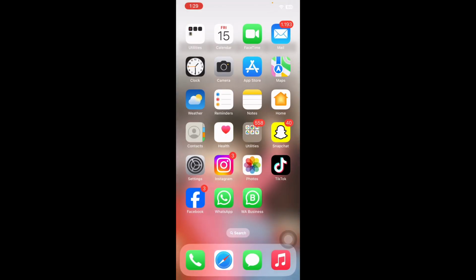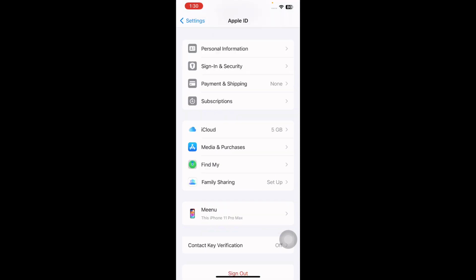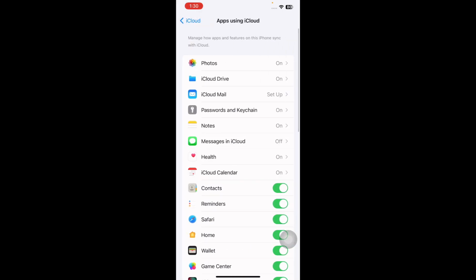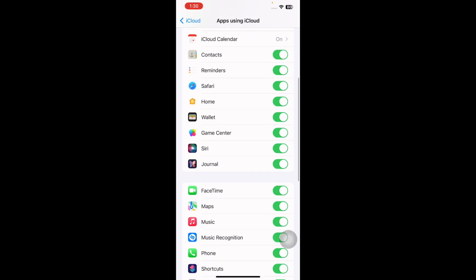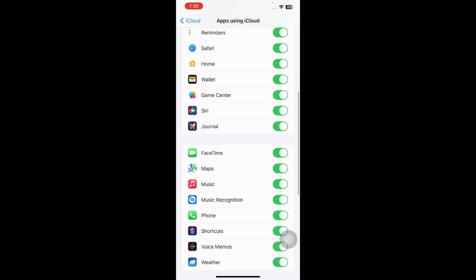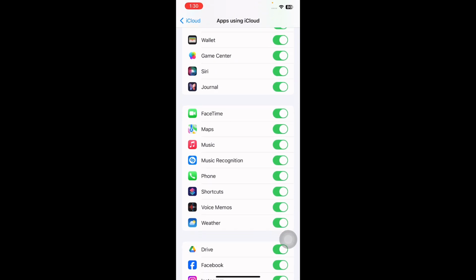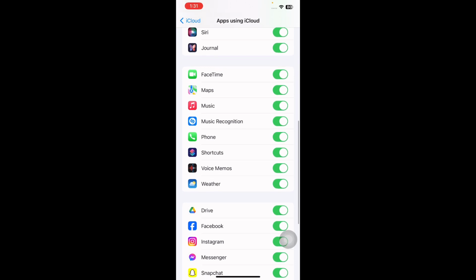And the next step is unsync iPhone and iPad without disconnecting Apple ID. For this, open the settings app on your device. You will see your Apple ID name at the top of the settings menu. Tap on it to go to your Apple ID settings. Next, tap on iCloud and then tap on show all. Now you will see a list of the apps that use iCloud to sync data. They are usually turned on to sync automatically. Find the apps you don't want to sync between your iPhone and iPad and switch their toggles to off. This method is great because it lets you control what gets synced without cutting off the benefit of your Apple ID.